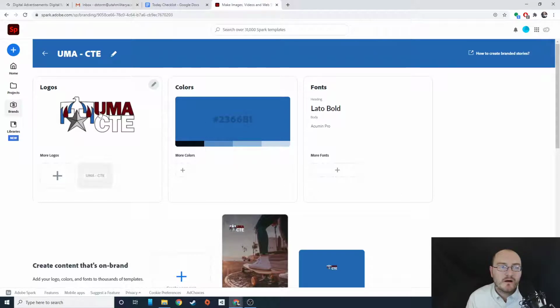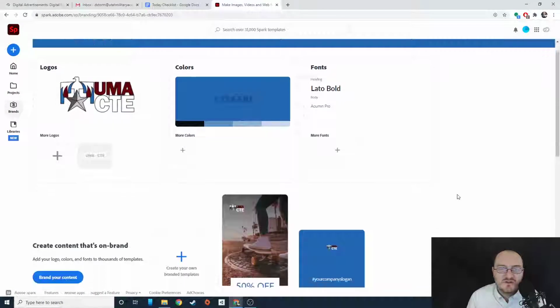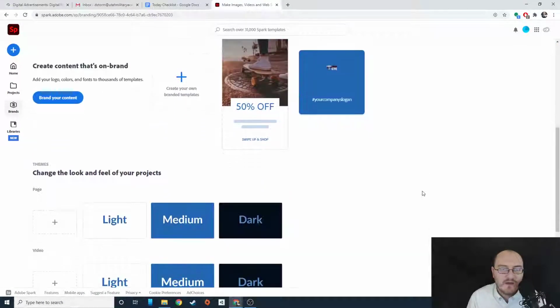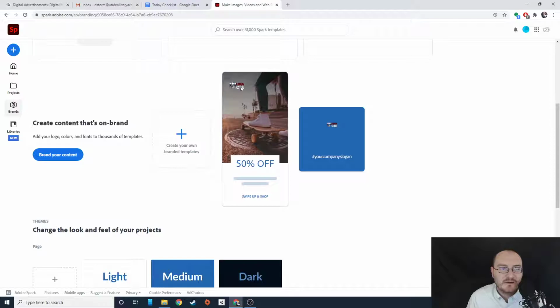I know that there's this magenta, this red, but I like that as an accent color. I don't like that being included in the colors that Spark tries to use to generate advertisements. I also have fonts that I've chosen for this brand as well. And so you can see it'll try to pick up my brand, my color scheme, my logo, all that stuff, and it'll generate advertisements for me, for my product right here.